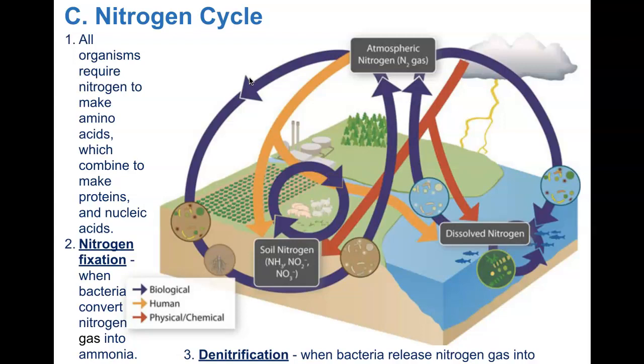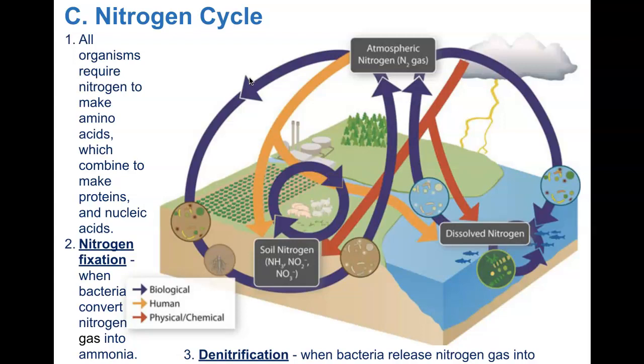Nitrogen reservoirs in the biosphere and geosphere include nitrogen-containing substances such as ammonia, nitrate ions, and nitrite ions, which are found in the soil, in waste produced by many organisms, and in dead and decaying organic matter. There is also a large reservoir of dissolved nitrogen in the hydrosphere. Most organisms cannot use nitrogen gas.